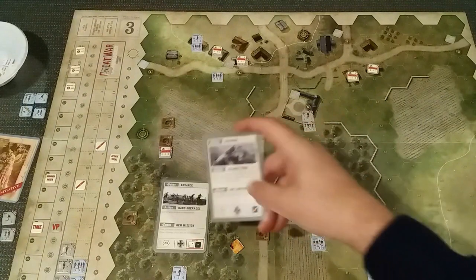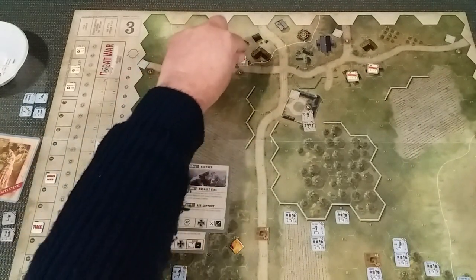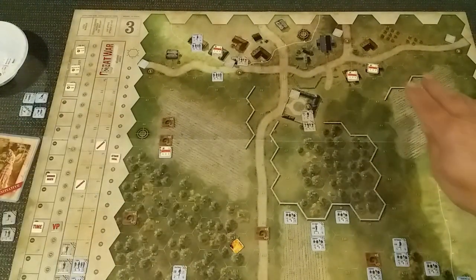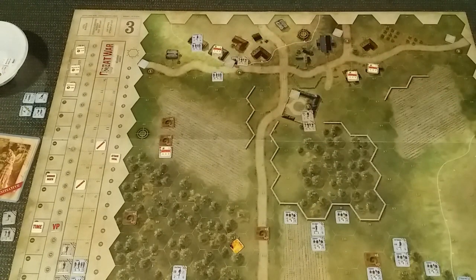So we're going to do a recover. These 2 come off, this comes off, this comes off. That's the end of the German turn. We check their cohesion, and these 2 and that one go back on again, and we get two cards for the Germans.